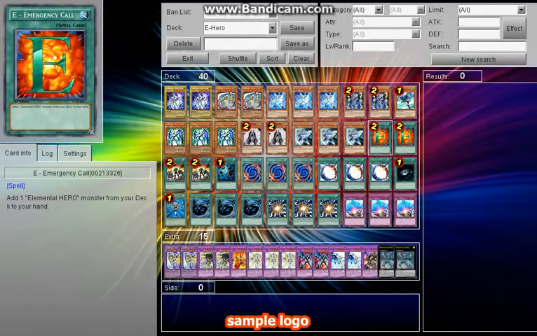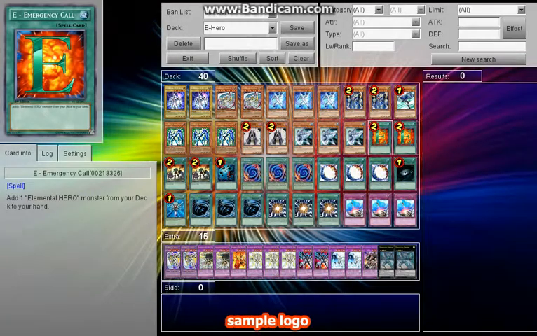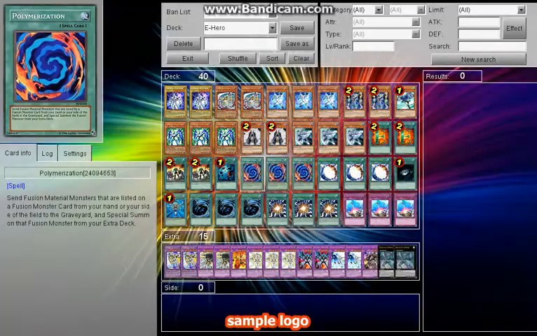One thing I haven't done, but I probably should do, and I recommend, maybe drop a Polymerization to get a Reinforcement of the Army. I think that would be a good card to get. A Hero Lives is really handy, just to get an Elemental Hero to your field. Heavy Storm, pretty obvious. So Polymerization and Miracle Fusion. So all these fusion cards.